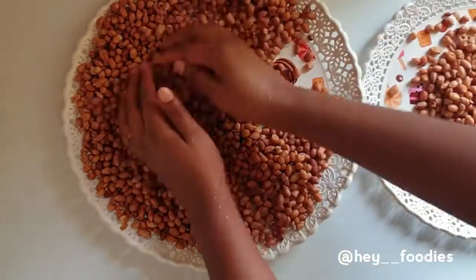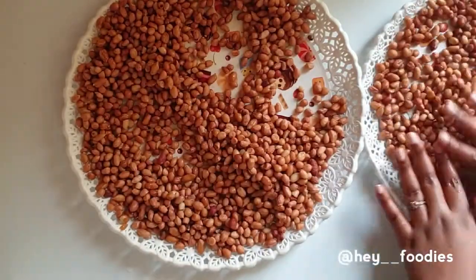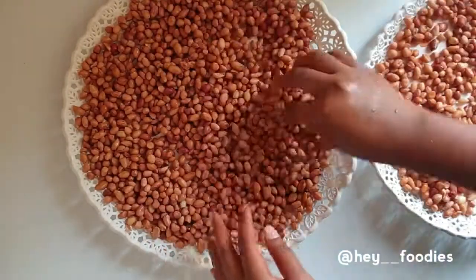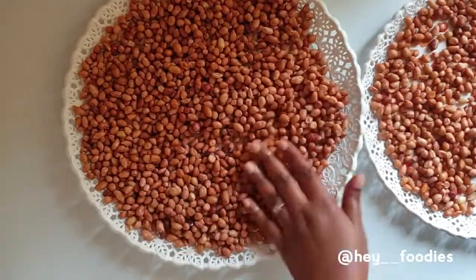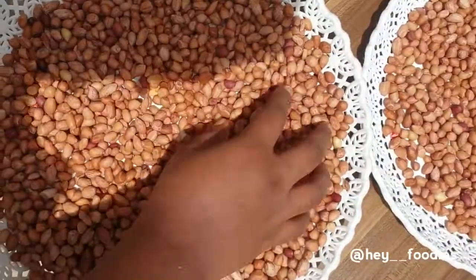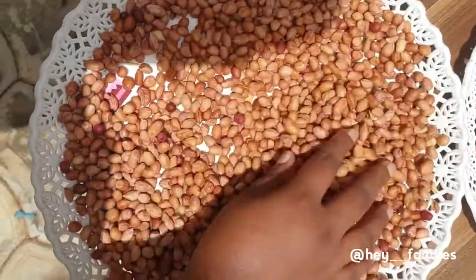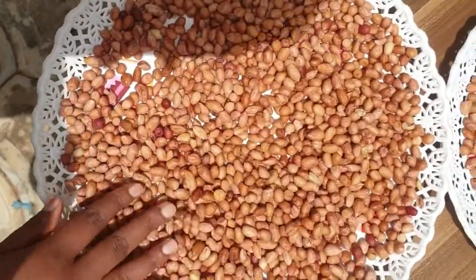So to avoid overcrowding our tray, I got another tray and then added more of the groundnuts to the other one, and then now I'm going to leave it under the sun to dry up completely. It was quite sunny outside, so I decided to take it out. But if the weather is not so sunny, you can dry it under the fan.